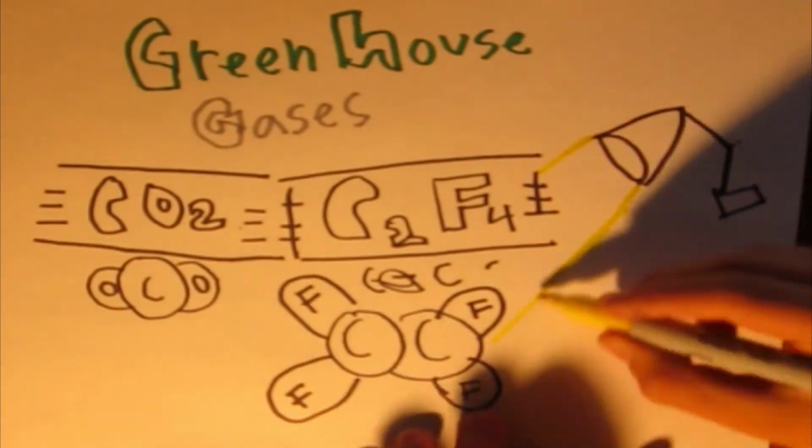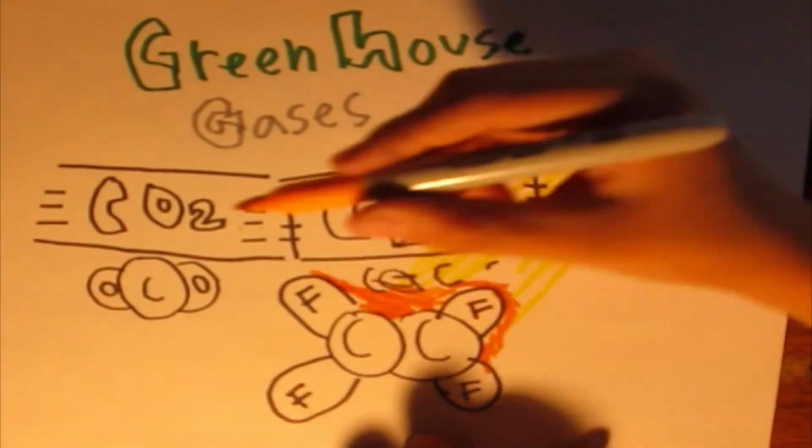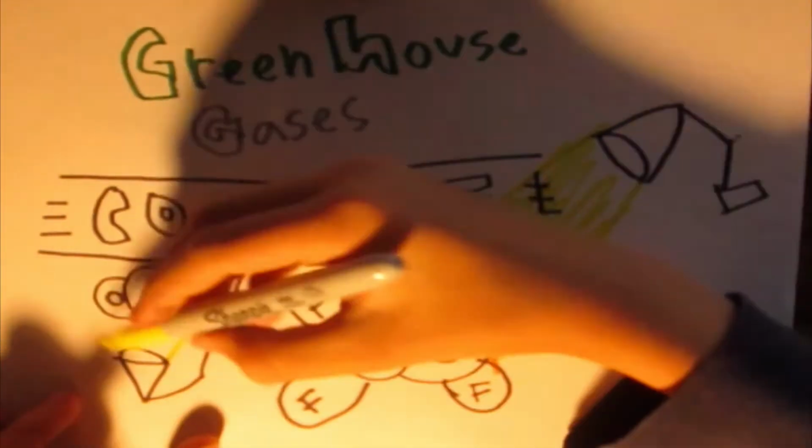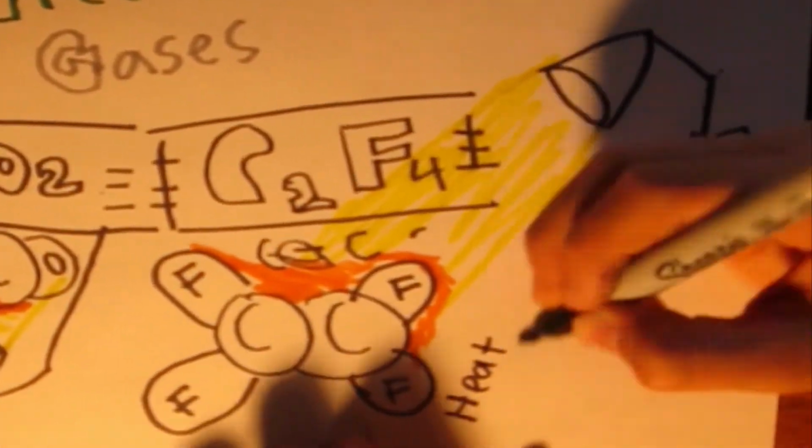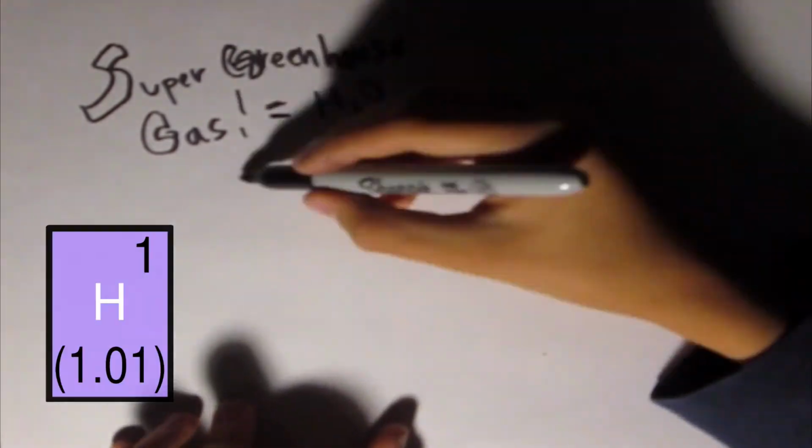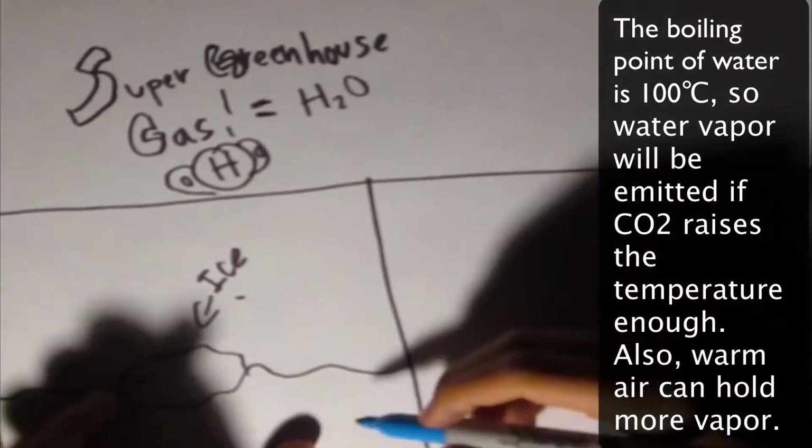Now, these are a problem because they absorb too much heat, and it gets hotter and hotter on the globe when there's more of them in the atmosphere. Now, if these gases were the villains, this next one is a supervillain. Yes, H2O, our friendly water vapor, is a very potent greenhouse gas.